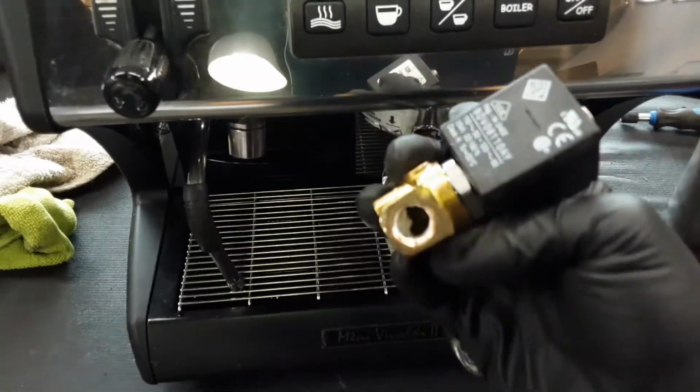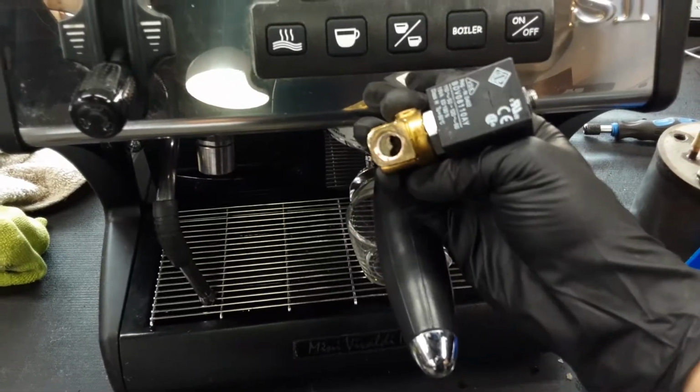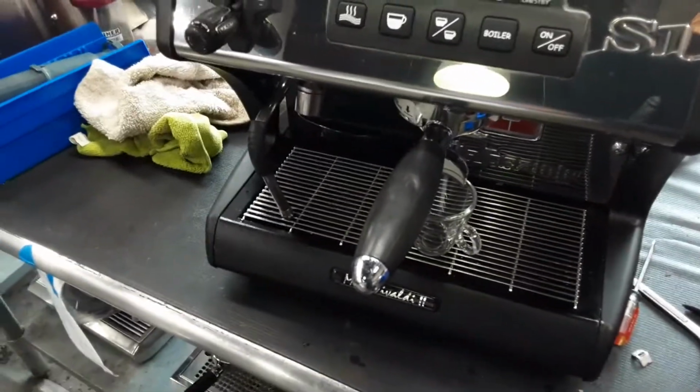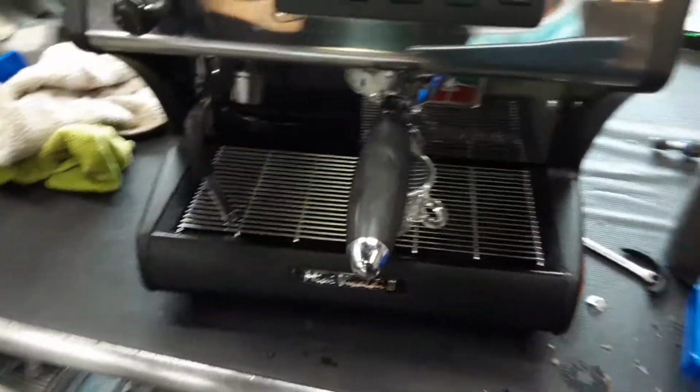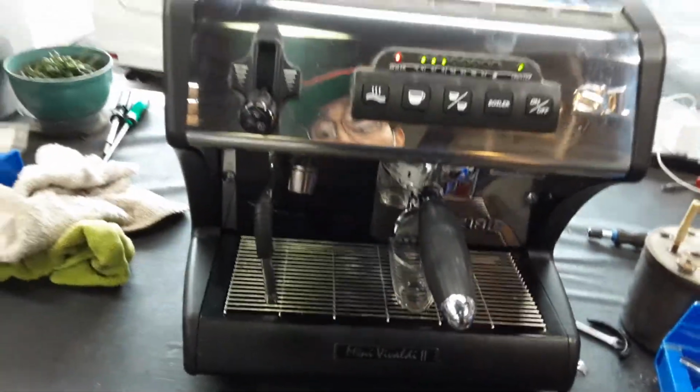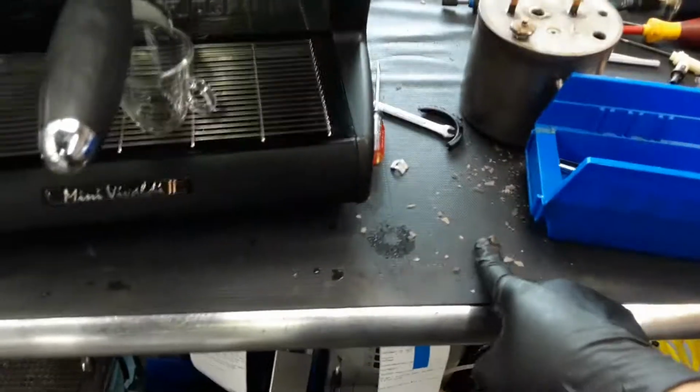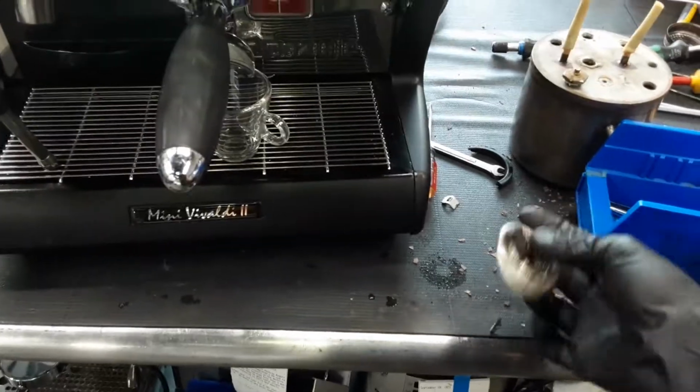As you can see, there's some scale buildup inside, and it was completely clogging up the entire hot water valve, and nothing was able to come out. It was just barely dripping. It got so bad to the point that nothing was coming out. It was just completely clogged with scale buildup, the same sediment that you see right here. This stuff was all over the machine.